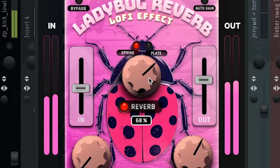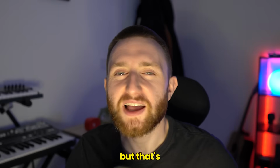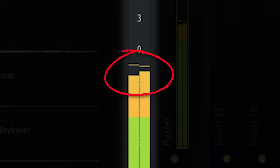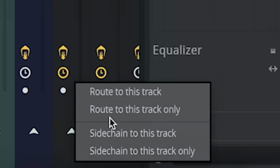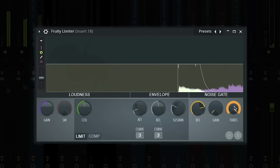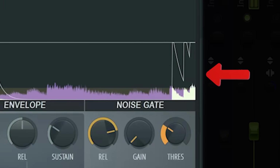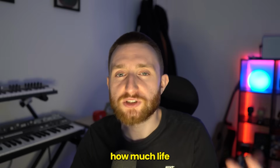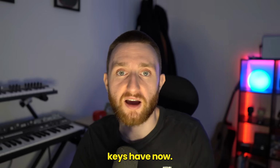Once you have that, you typically add processing and move on, but that's boring. Mk.gee, on the other hand, uses pedals to create a gate that only triggers the effects when a certain volume is reached. To replicate that, you need to route the keys to another mixer, add a gate, and set the threshold so only the loudest notes cut through. Then add any processing you want, and just listen to how much life those simple keys have now.